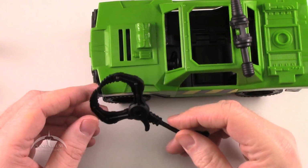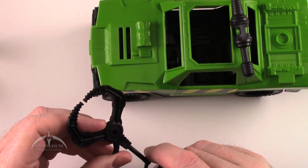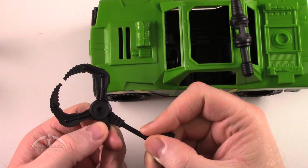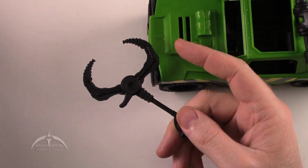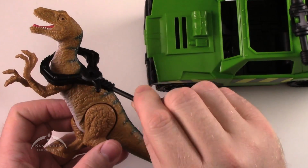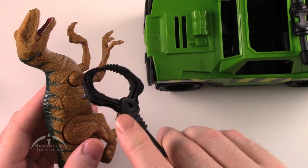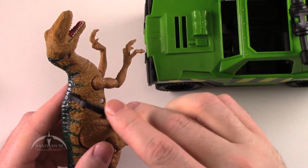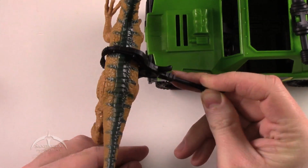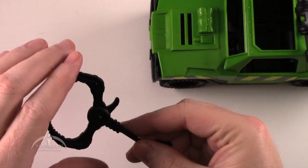And I did forget about this cool looking claw thing. There doesn't seem to be an attachment point on the Jeep anywhere for it, but it's got some nice detail work on it as well, and it does open and close, and it's meant to kind of clamp down on top of your dinosaur so he can't get away, though it puts you awful close, so I don't know if you actually want to use that to catch a dinosaur with. Maybe do it like that and you can hold the dinosaur if you're really strong. Kind of cool. For a kid's imagination stuff, this is great to work with.